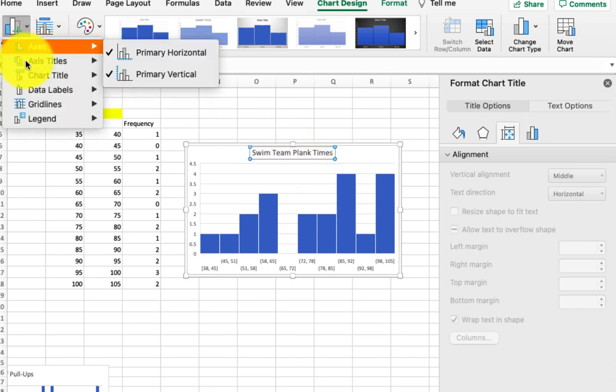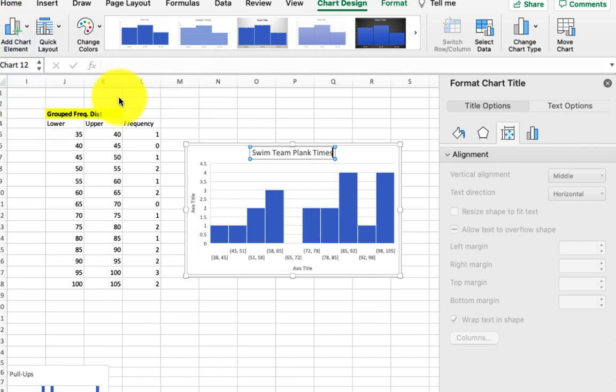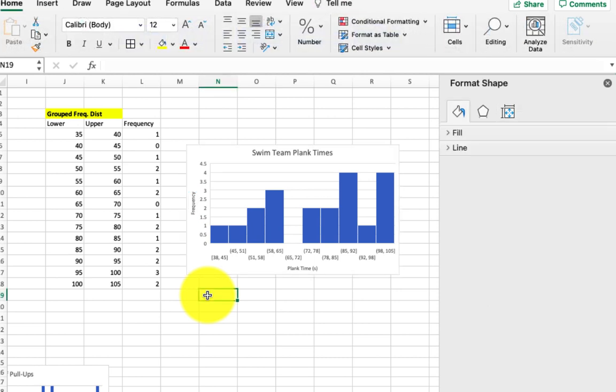And then with our add chart elements, we can add our primary horizontal and vertical axes labels. So my x-axis would be representative of plank time in seconds, and my y-axis would be representative of the frequency, similar to my simple frequency distribution table.